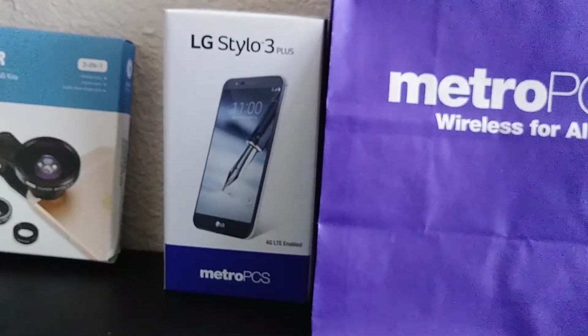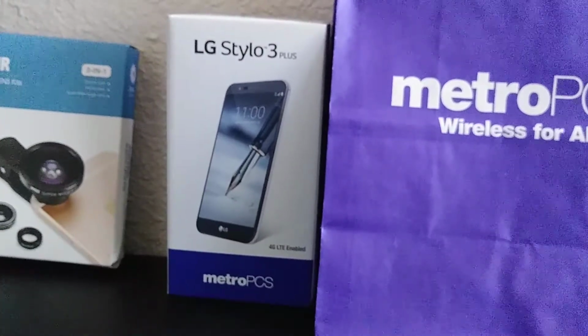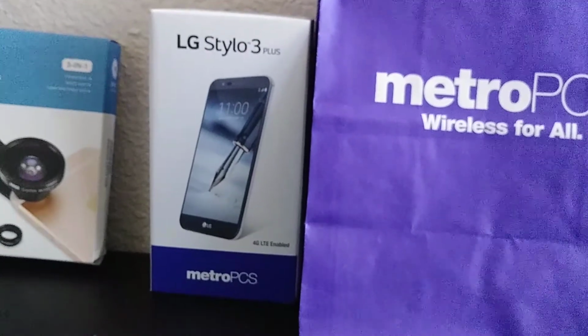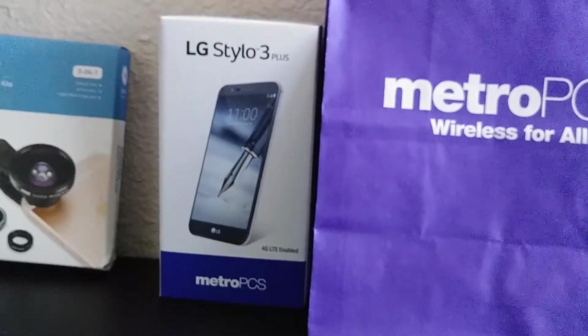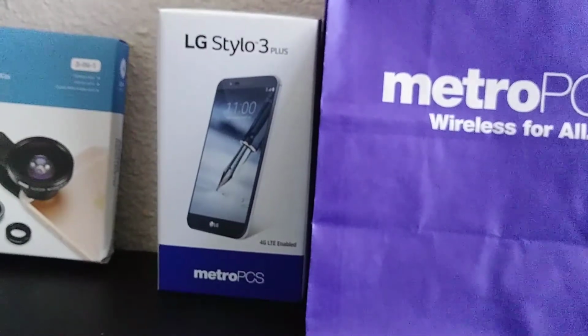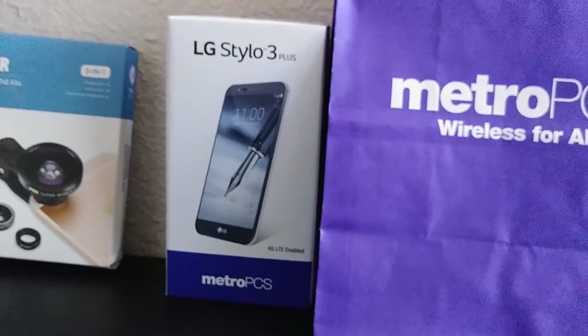It's only $80. I will be seeing about getting my hands on the new iPhone X and the iPhone 8 and 8 Plus. So definitely be looking forward to that. Also, I may be getting my hands on a Samsung Galaxy Note 8. Not 100% sure on that yet. So definitely keep an eye out for that.